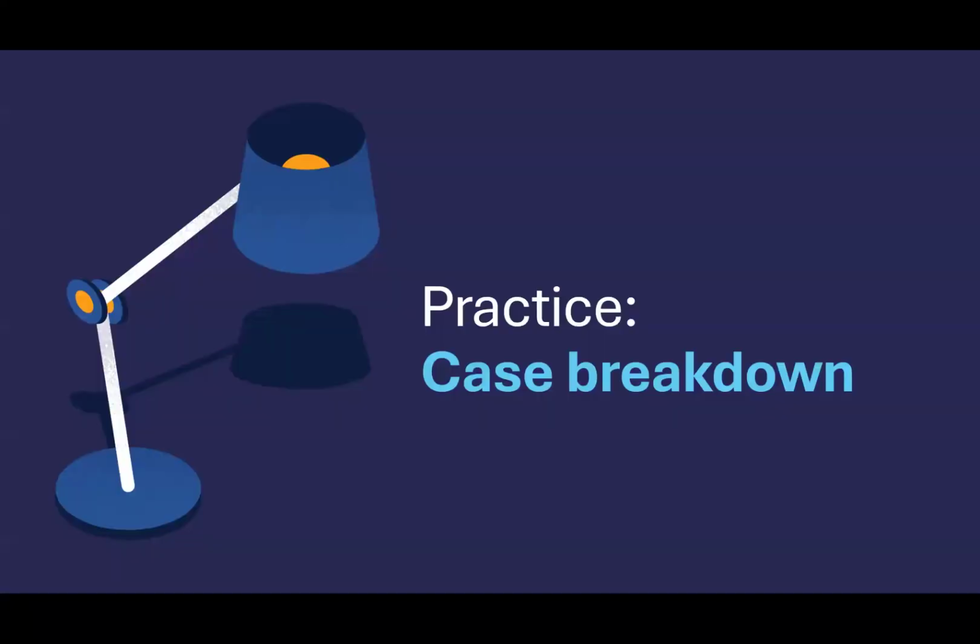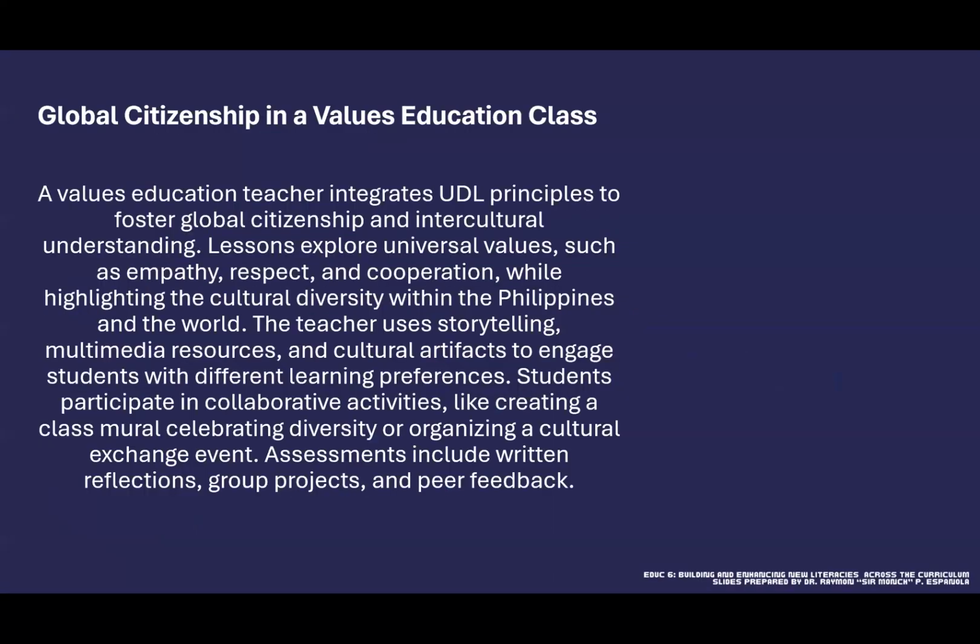Now, let's have some practice. Case breakdown. We have here a case, global citizenship in a values education class. A values education teacher integrates UDL principles to foster global citizenship and intercultural understanding. Lessons explore universal values such as empathy, respect, and cooperation, while highlighting the cultural diversity within the Philippines and the world. The teacher uses storytelling, multimedia resources, and cultural artifacts to engage students with different learning preferences. Students participate in collaborative activities like creating a class mural, celebrating diversity, or organizing a cultural exchange event. Assessments include written reflections, group projects, and peer feedback.